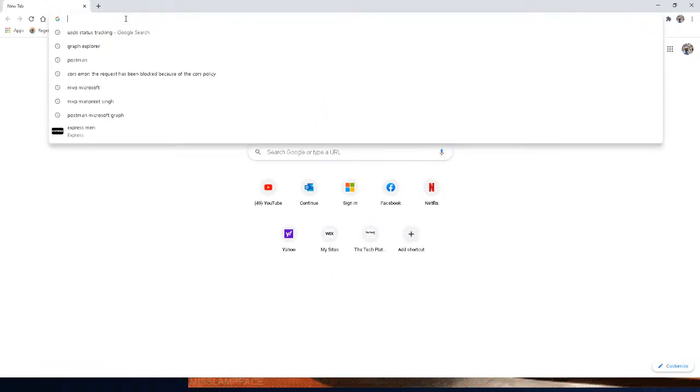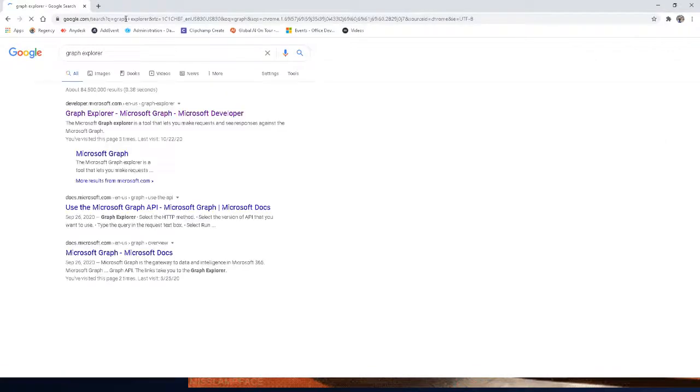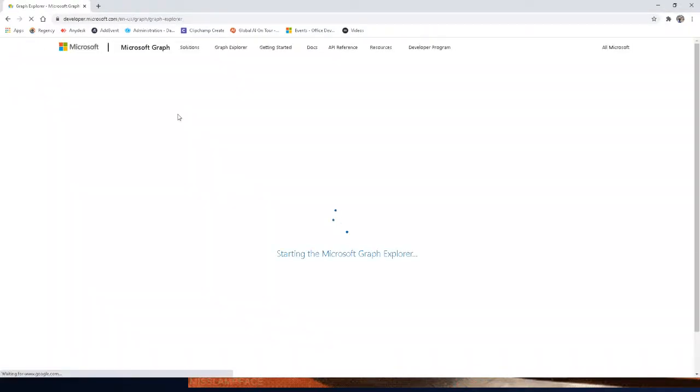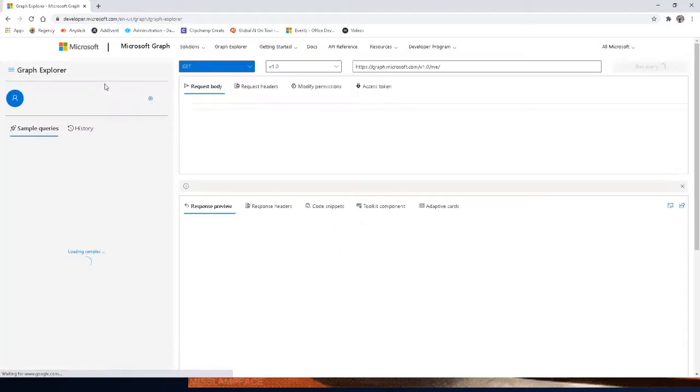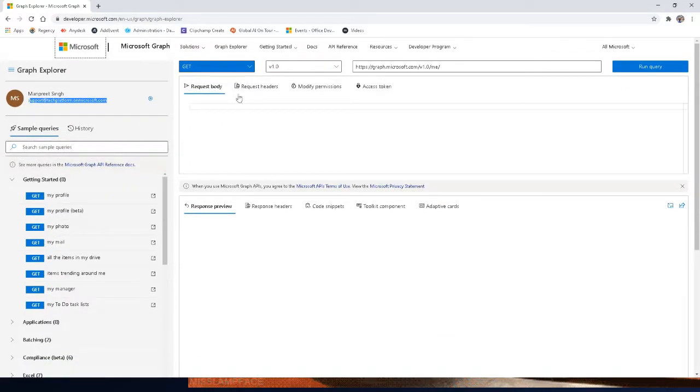So I'm going to log into Graph Explorer, a simple login. I just want to show you how easy it is to log into Microsoft Graph Explorer. If you have a developer account, just log in with the developer account. If not, create one. It's free. You get an E5 license for 1 year and it keeps on extending. So go ahead. If you see, I'm logged in here with my dev account, and this is my profile. So this is something called Graph Explorer. It's a studio.